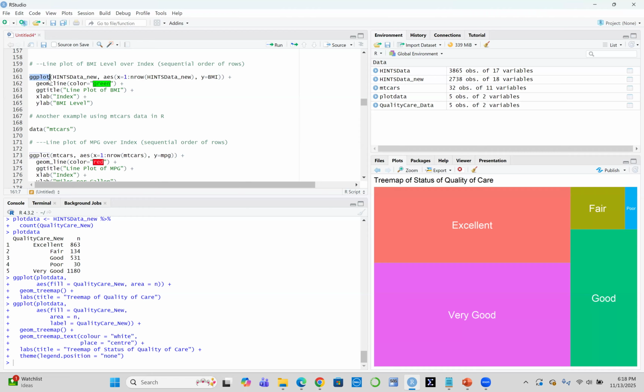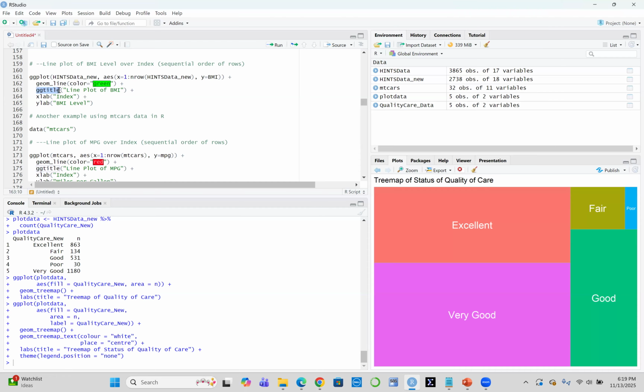So again, using ggplot, we have our data. Our x-axis is going to be the index value, which is going to be from 1 to the number of rows of the data, okay? And then we have our y-axis, which is the BMI we want to plot against its index. geom_line allows us to give the color of the line we want to create.